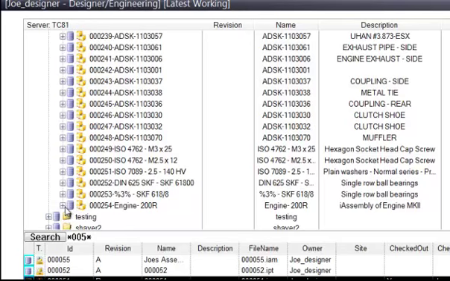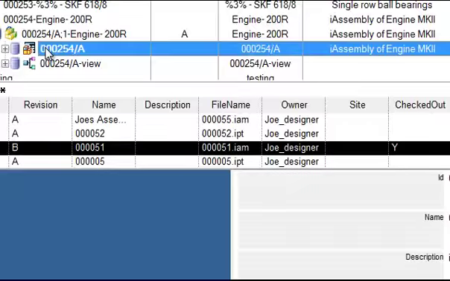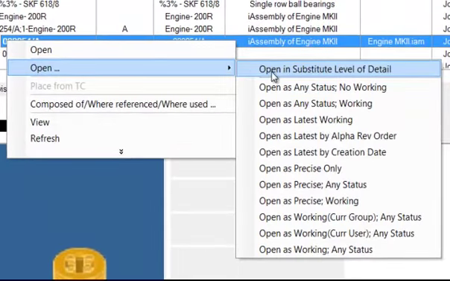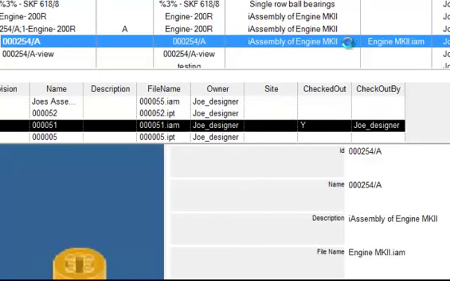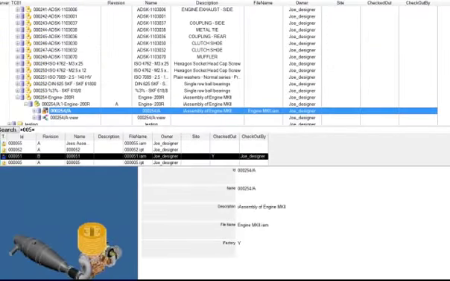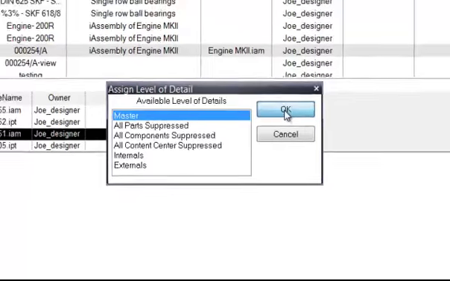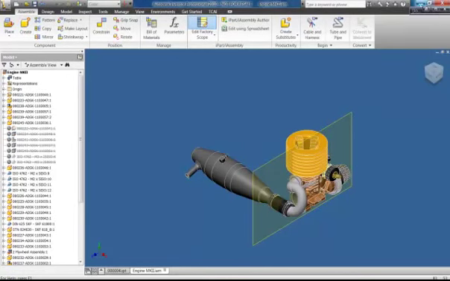But I want to highlight a couple of capabilities here. As I bring up the open of the assembly file, this time I'm going to open it with an active revision rule from Teamcenter. In this case, I'm going to open it up as the latest working set. So I can open up under any revision rules that are active inside of Teamcenter. Inventor also comes up and asks me which level of detail I want to bring the assembly up, such as standard Inventor functionality. So both Inventor level of detail and Teamcenter revision rules opens are supported.